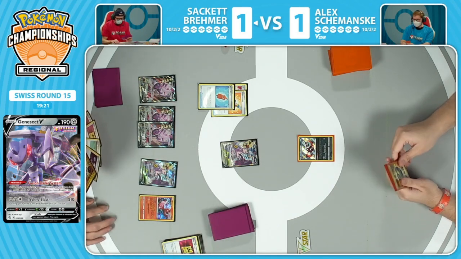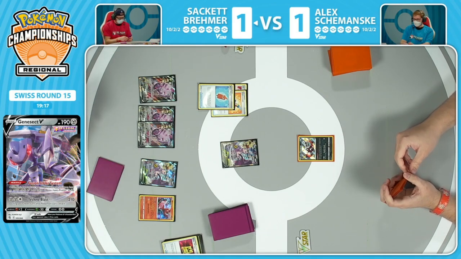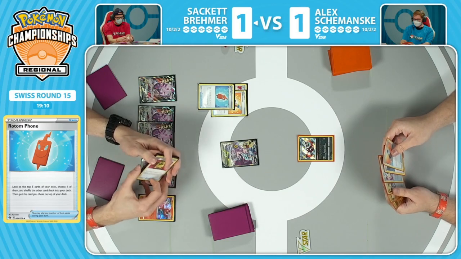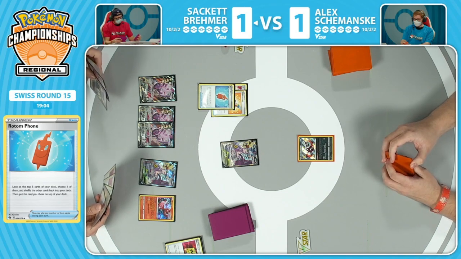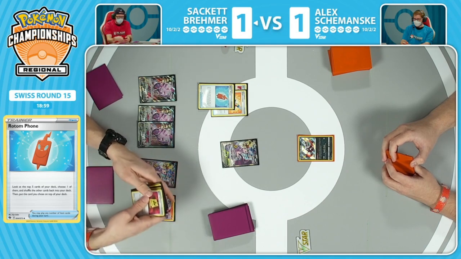Looks at the top 5. Does not find a Double Turbo Energy off the top 5 here. So at least with the way the hand is laid out, Sackett is not able to attack next turn if the Path to the Peak sticks in play. And if you leave that door open for the opponent, right, you keep the Path in your hand so that you can use your Fusion Strike Systems next turn to actually get your attacks online.